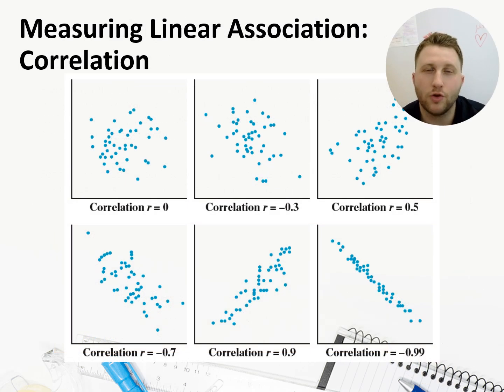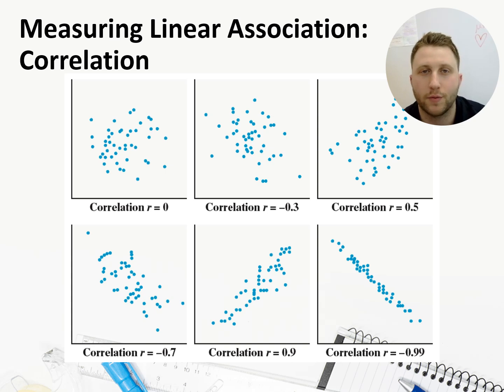At this point, you should remember that positive correlations have a positive slope if you were able to fit a line through a linear relationship. Negative correlations have a negative slope and describe negative relationships. So it should be very clear to you at this point in the course which of the scatter plots on the screen are positive associations versus negative associations. But just remember, the stronger the association, the higher the absolute value of the correlation coefficient r.